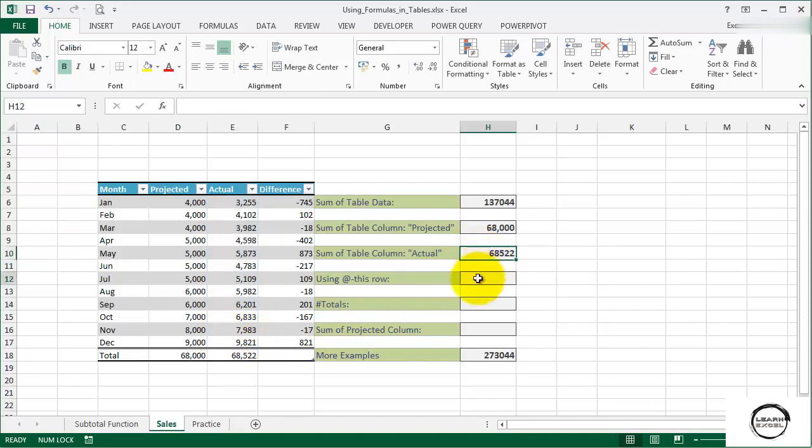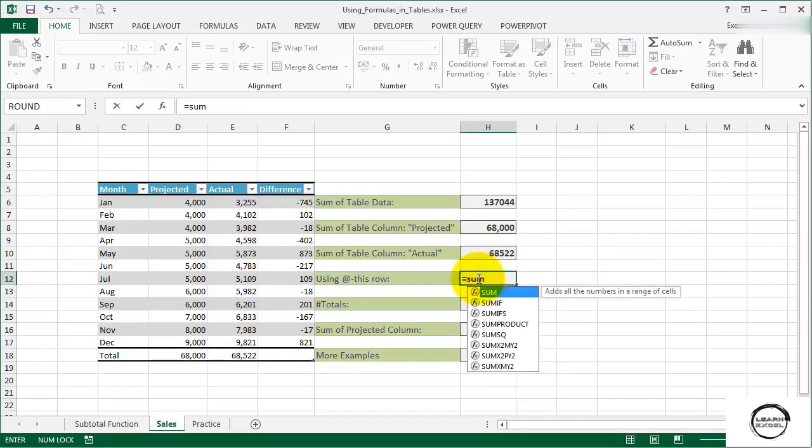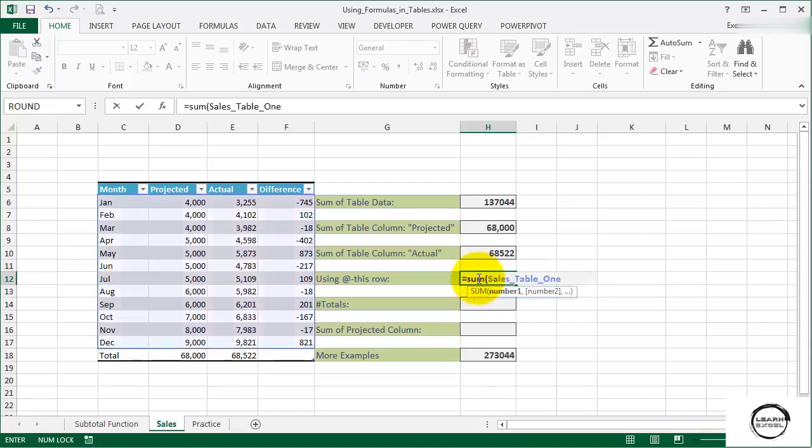Click on this cell, input equal sign, type sum, opening bracket, type SA. The table name appears and it is selected. Just press tab, type opening square bracket. If you select all and close the square bracket, you see the whole table is selected, including the table headings and total row.